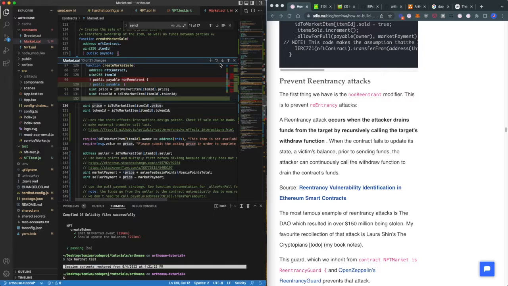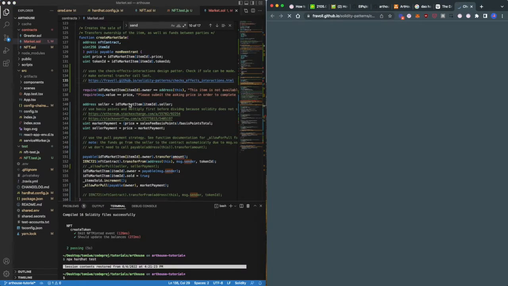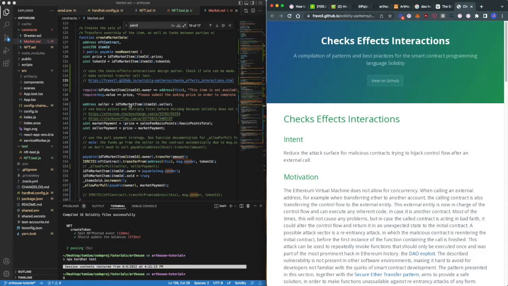The next thing we want to talk about is all the different ways we can prevent reentrancy attacks. The first one is adding a nonReentrant modifier. The next is what's called the checks-effects-interactions design pattern. When you're structuring the order of things in your function, you first want to check that this action can be performed, which is seen here as the require. This makes sure that the owner of this item is the smart contract, and that the amount of ether being sent is equal to the price.